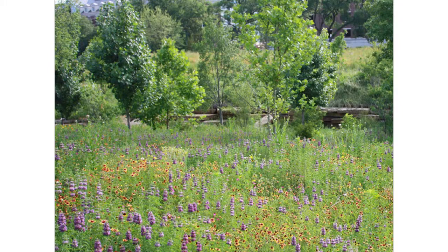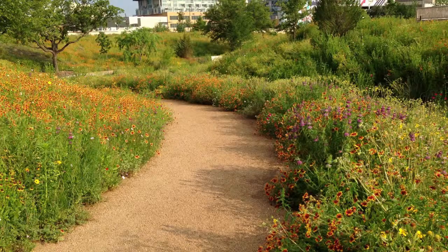And then just some images of it as it's grown in. So this won't look like this next year. We were actually lucky, the forbs came up first. Usually the grasses outcompete them, and we were lucky this year. They came up, and the grasses are continuing to develop. So it probably won't be this great a show next year, but a pretty solid one anyway.